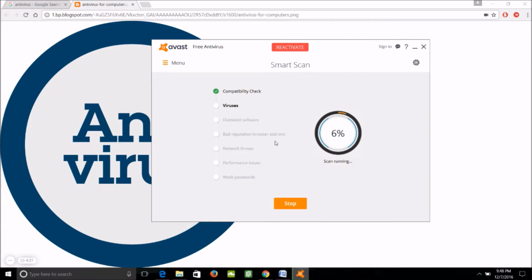So right now, an antivirus scanner runs in the random access memory. The random access memory is many times faster than your hard drive, allowing the scanner to quickly scan your drive for viruses or potential threats. Some antivirus software are equipped with extra plugins that can scan for outdated software and vulnerabilities in Windows. So right now, there's no viruses in the computer, but we could see that there's outdated software and bad reputations for browser add-ons.